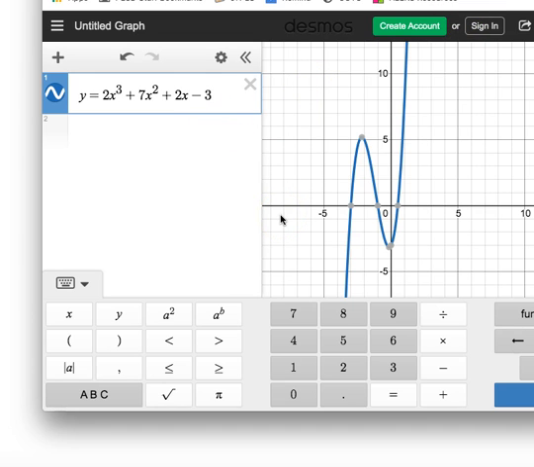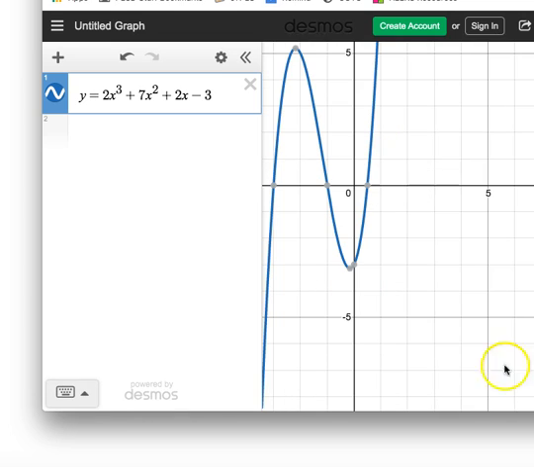All right, what we are going to do here is look for what appear to be integer x-intercepts. If you need to zoom in so you can see a little better, these two, when I hover over them, I can see (-3, 0) and (-1, 0). This one says 0.5. That's not an integer, so that's not what we're looking for here. So we want to start with one of these.